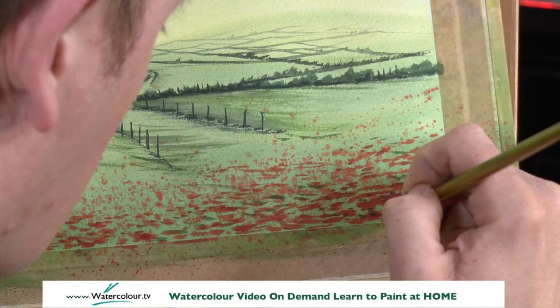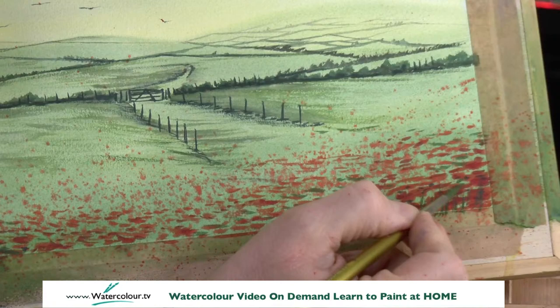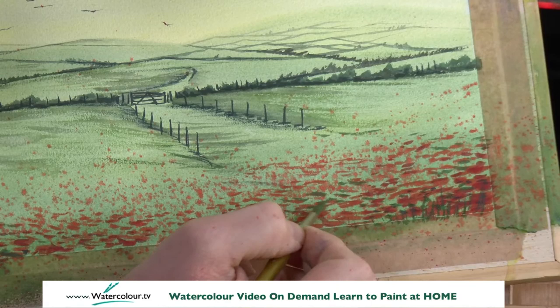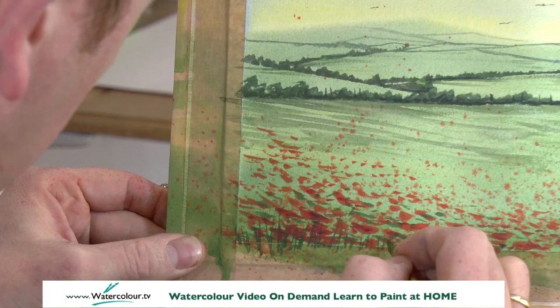Again, notice the difference in how I'm holding the brush. I've got it right close in here, more so in these corners, followed by a few spots and dots of the green as well. It all becomes part of the painting at that point. Over this side, you can see I've done the same, popped in a few little flicks and spots and dabs and things. A few random dots around.